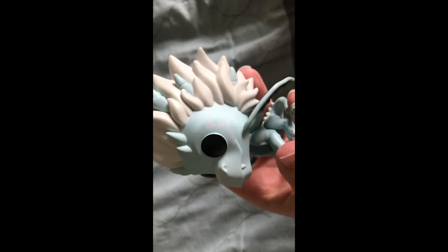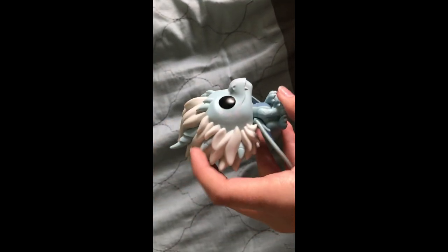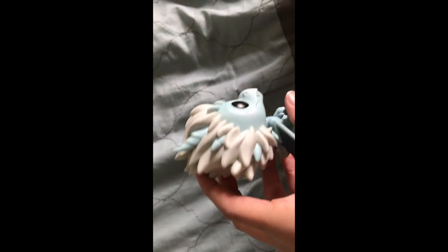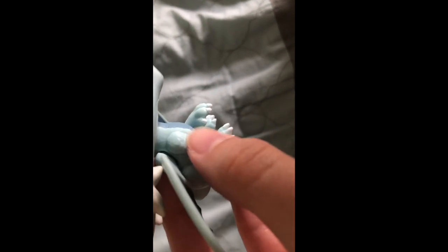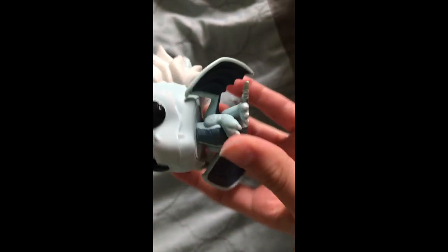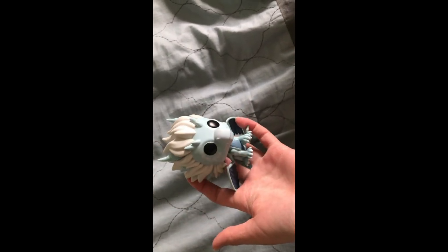It does have a white scale painting around the eyes, and they did give it a lot of actual sculpted horns into the flowing kind of mane hair they did. It does have raised scales on the arms and on the back legs as well, and colored inside wings. It's a very cool looking dragon — a very neat looking species.